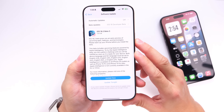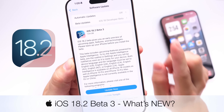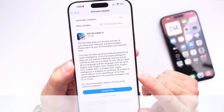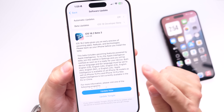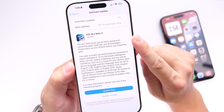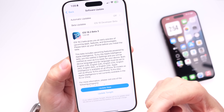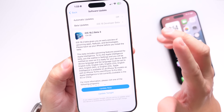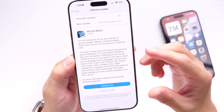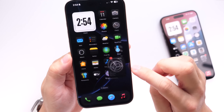Apple is really pushing to release iOS 18.2 sooner rather than later. Today is Monday, November 11th — a federal holiday in the US — and typically we don't see software updates or betas on federal holidays. But iOS 18.2 Beta 3 was released today for registered developers, bringing quite a bit of improvements to the Photos application, additional updates to writing tools, and some UI changes. There are still a few betas before the official release.